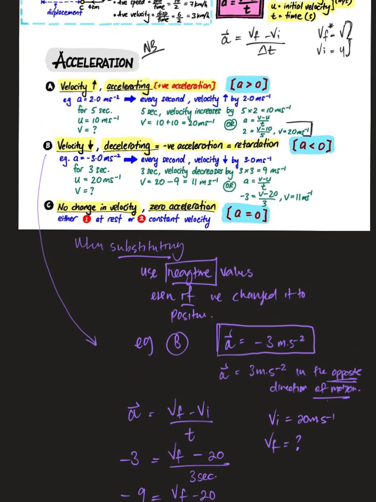All right. The next one is no change in velocity. So remember I said to you at the beginning, you can either have constant speed or constant velocity or constant motion, or you can have speeding up and slowing down. Now, if something is constant, we say there's no change in the velocity. So if something is constant, which means the acceleration is equal to 0 because it's not changing. Now, there's two ways that something can be constant. The one is it's at rest. That means it's not moving. It's at the stop state, or it's just standing still. And the other one is a constant velocity. So acceleration can be 0 at a constant velocity, which means there's no change in the velocity.